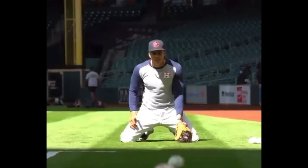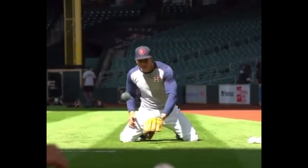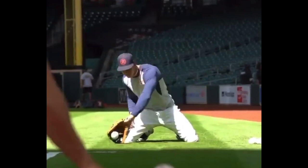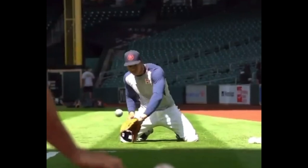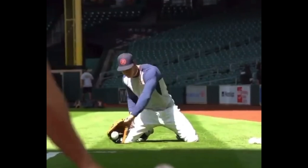So this is what some people call the Aussie drill — it's got a couple of different names. Basically he's just got a coach fungoing, he's on his knees. A couple of things to think about: the first thing you'll notice is that the eyes are behind the glove. As he turns his glove over to go backhand, notice how his eyes follow the glove. His chest is over. His glove is working from the ground up — the glove is low, but really see the eyes following the glove. We always talk about trying to get the eyes behind the glove and the glove behind the ball from the ground up. Notice the presentation of his glove — it opens early. The ball is not there yet, but the glove is already open. So we have eyes behind glove, glove behind ball, glove open to ball. Glove presentation is so huge.